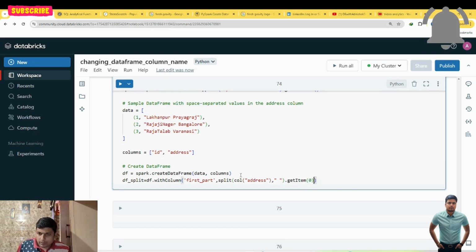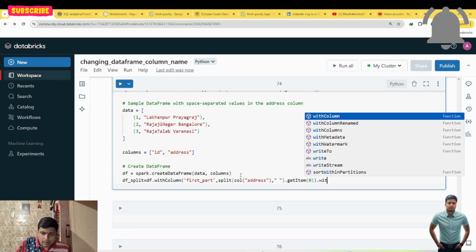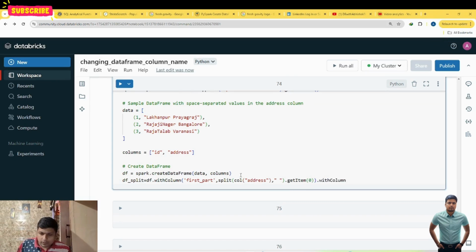Then I will use withColumn again. In withColumn I will give rest_part. Then I will use the expr expression function with a bracket.